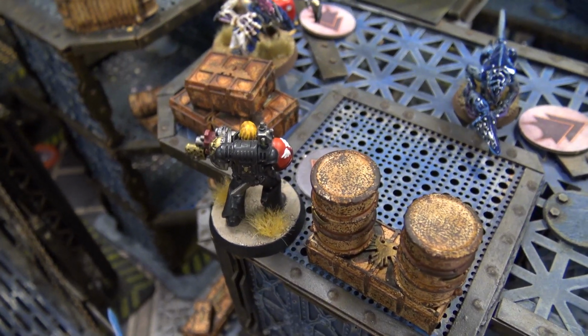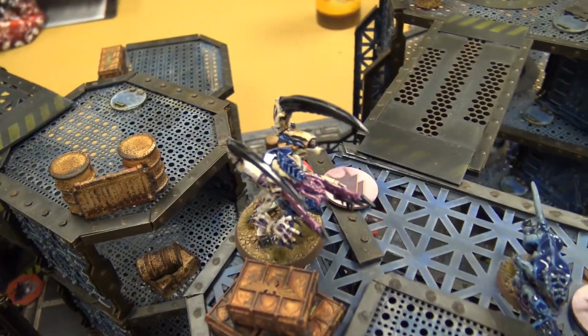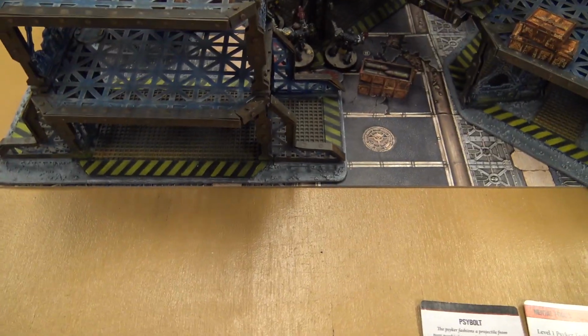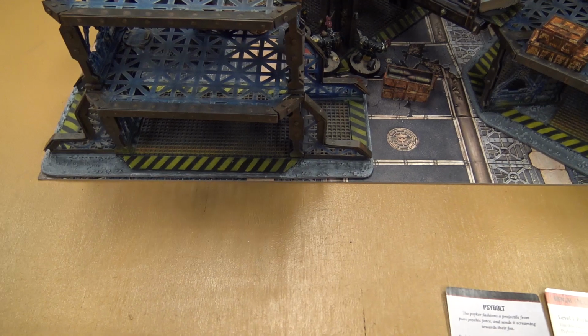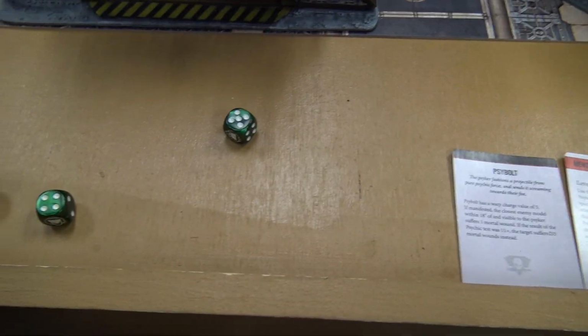No hits. All right, so now my demolitions expert here is going to be firing into his lictor. So we're going to have the heavy flamer and the heavy bolter firing in there. So we'll start with the heavy bolter. He's -1 to hit innately because of just him being a lictor. He's -1 to hit because he's obscured, and he's also -1 to hit because I'm firing both profiles. So these are going to be hitting on 6s, getting no hits.